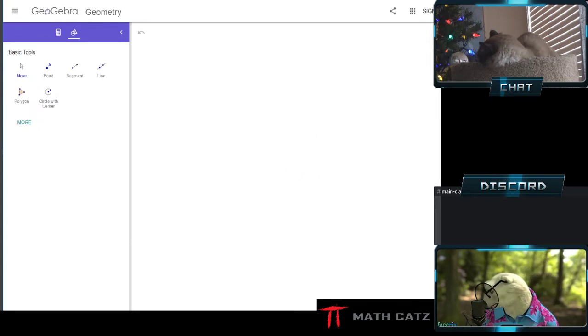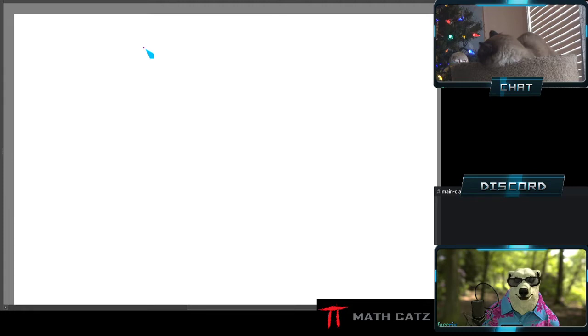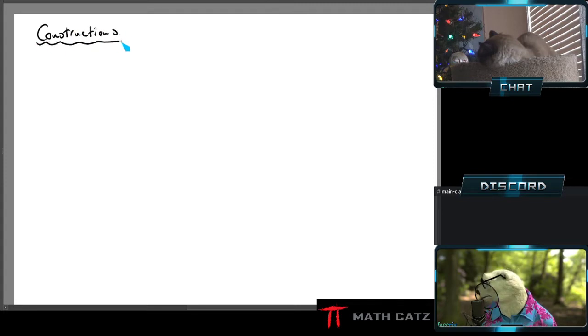So we're going to have 2 basic constructions. I'll call this our constructions, level 0, because these are sort of the rules for how we can draw stuff and what we can do. We have 2 things that we are able to do, sort of the foundation of geometry. 2 of the postulates that Euclid came up with as generally agreed upon facts.